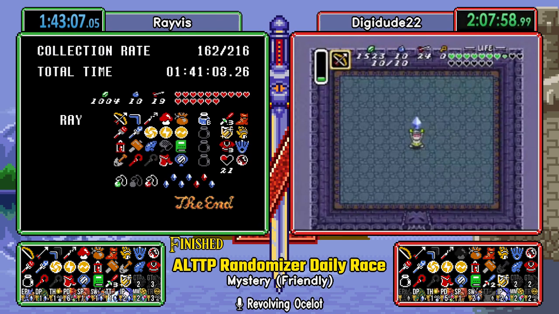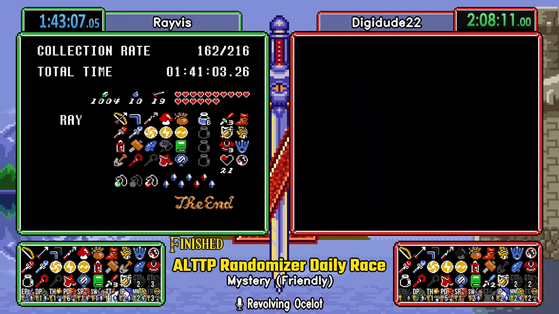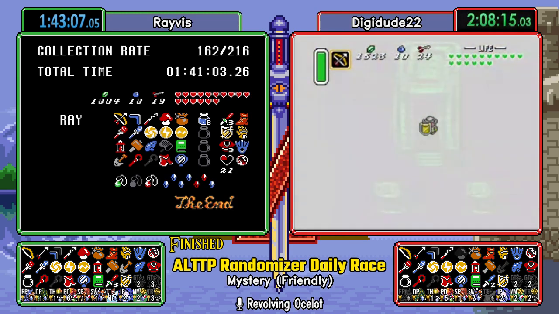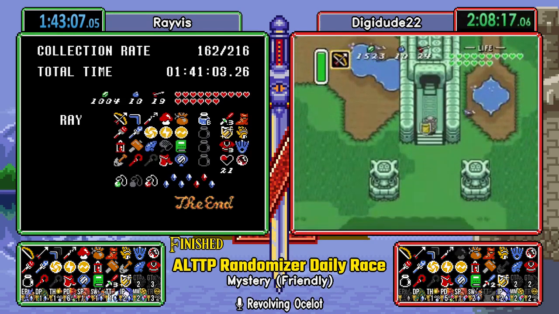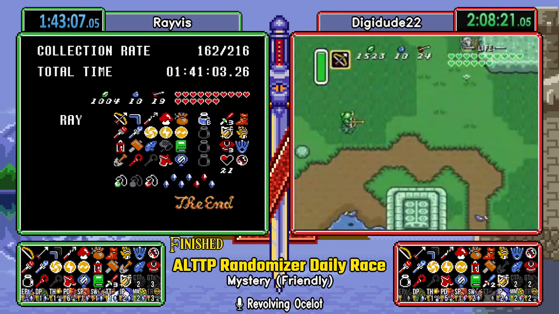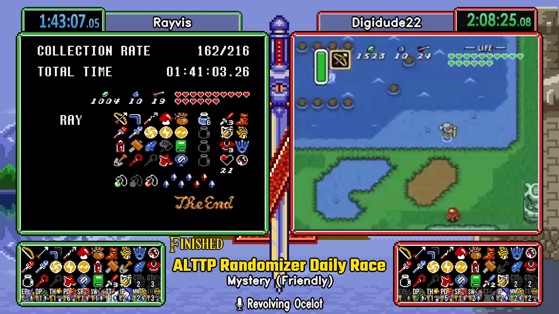But that's also his remaining 5/6 crystal, and all he needs to do for go mode is just go for the Pyramid Fairy and get that Thieves Town big key. So let's see what he chooses to do first. He's just running to the north, so he's thinking Pyramid Fairy first.